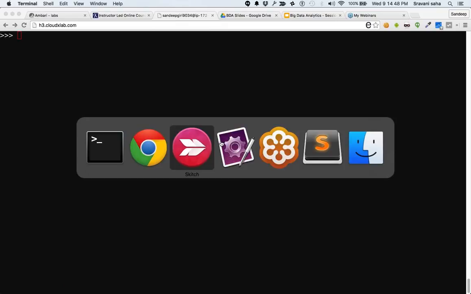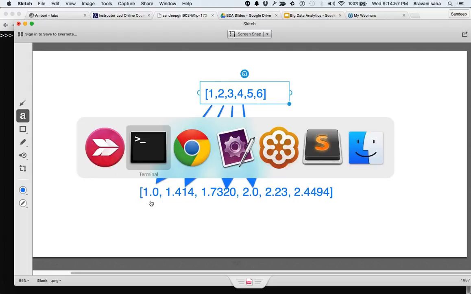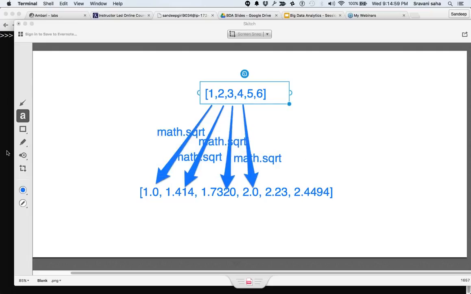When I want to combine all these values into a single value, I use a function called reduce. Let's try to do this.